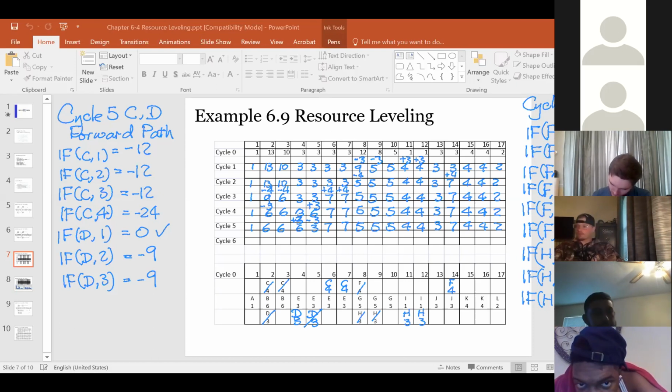So that's why let's do that. So move F for 1 day, F4. So over here, this one is +4 -4. So you got 1 6 6 6 3 7 7 5 5 5 4 4 7 3 4 4 2.